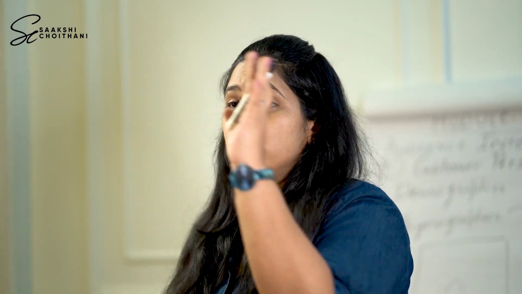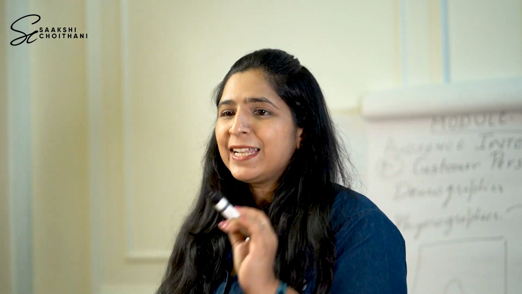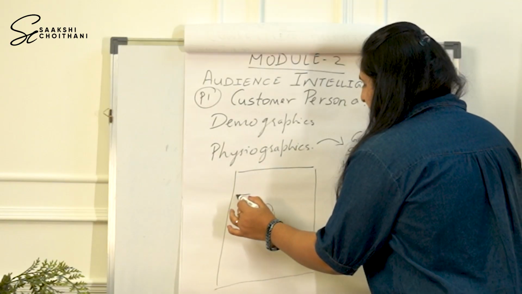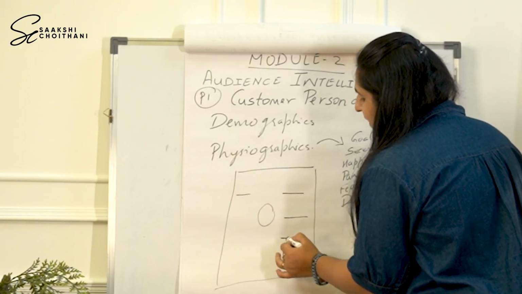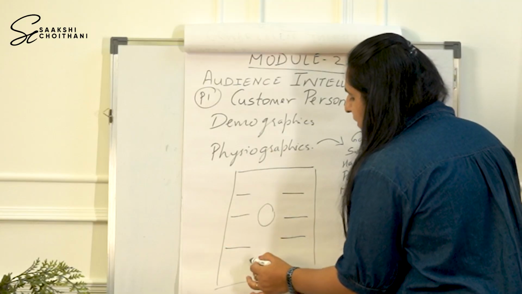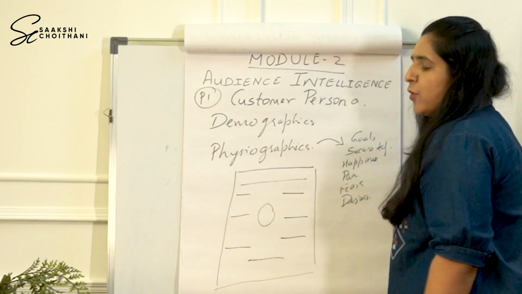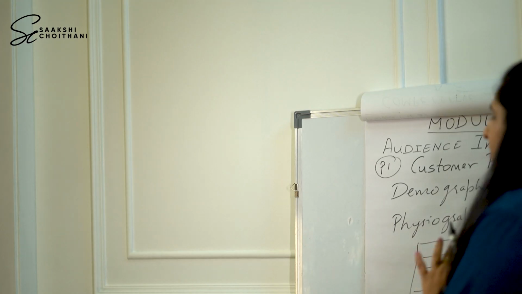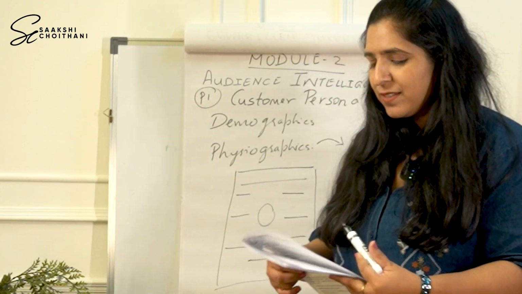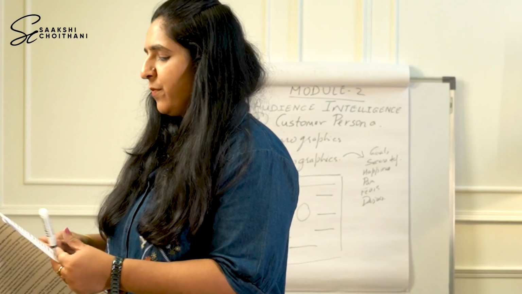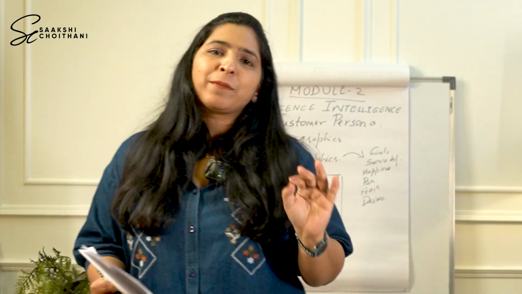At least for the next 1 year, we are not changing this until and unless we make a huge change, right? This marketing canvas is going to be foolproof for you at least for 12 months from now, if you are planning it right. That's why when I tell you to stick a picture, go and stick a picture, right? Now, when you stick the picture, apart from that, there are different parameters that you have to study for your customer. And this is how this looks on the workbook, right? Now let's grab your workbooks and start filling those personas one by one.